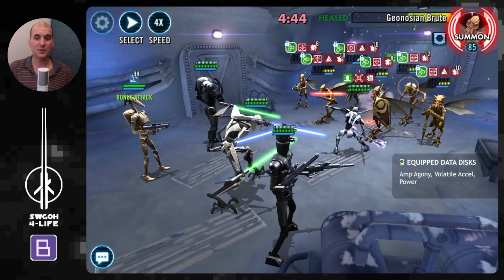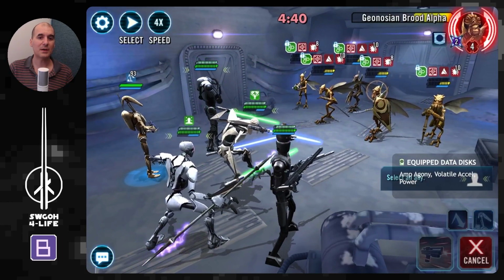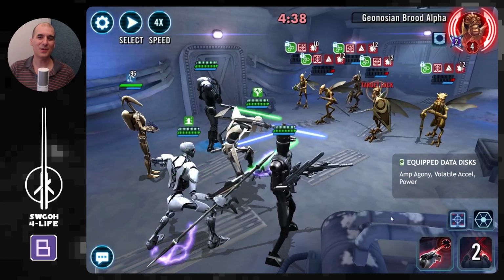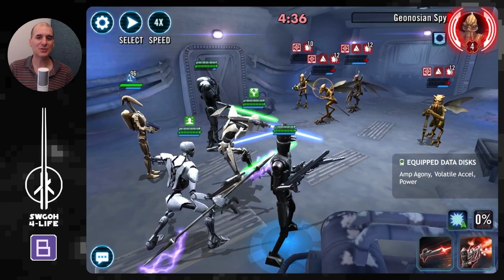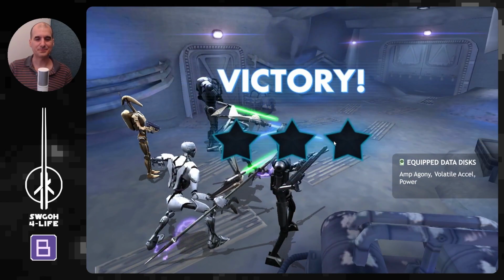As soon as you get going, and this was also towards the end of the sector, as you can see on the screen, I had a few data discs equipped already, which makes very quick work here of these poor Geonosians. They can't really do much. Another AoE and down they go.